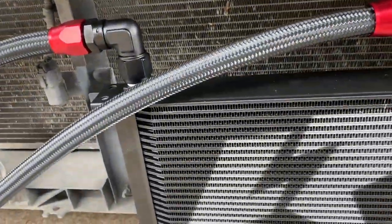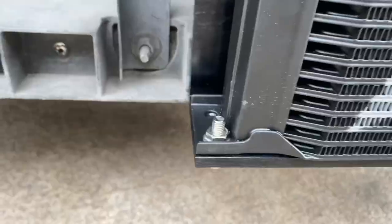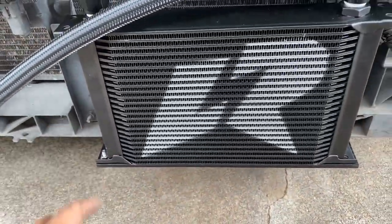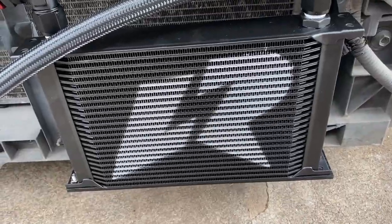All right, so I did find a couple of bolts and nuts to make it work for now, temporary. Until we can find the proper bolts and nuts, we can start mounting the oil cooler and holding it down to the bracket.